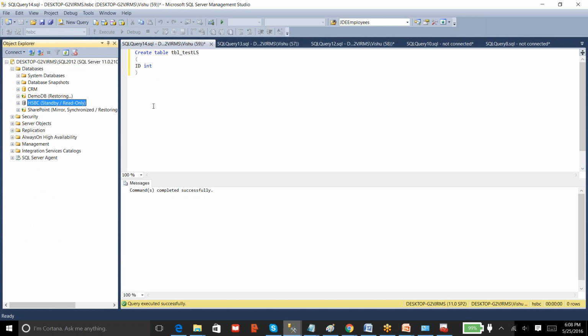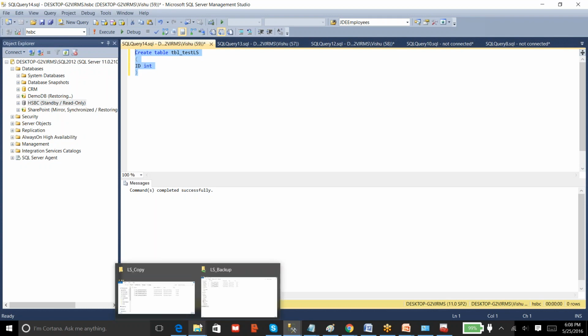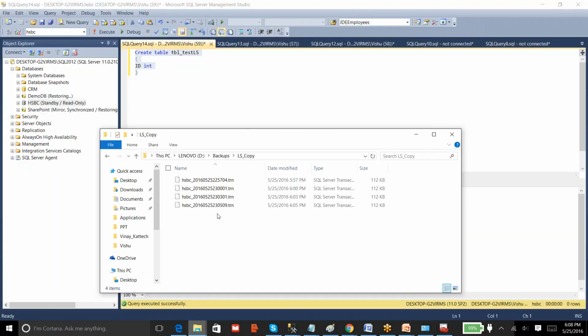So for that, there are two options. The first is, if there are any pending log backups, go back here, and if there is a last log backup not yet restored, restore that last log backup onto this database with recovery option.